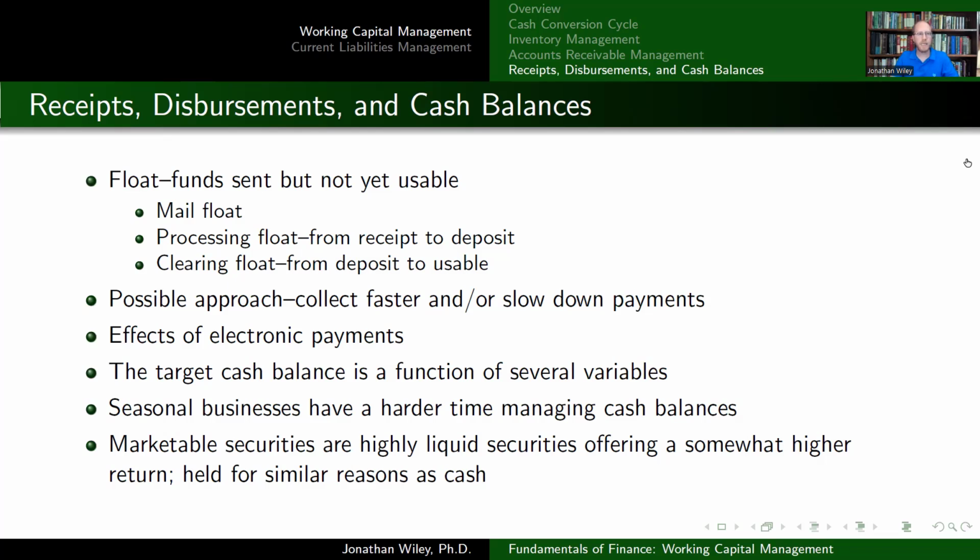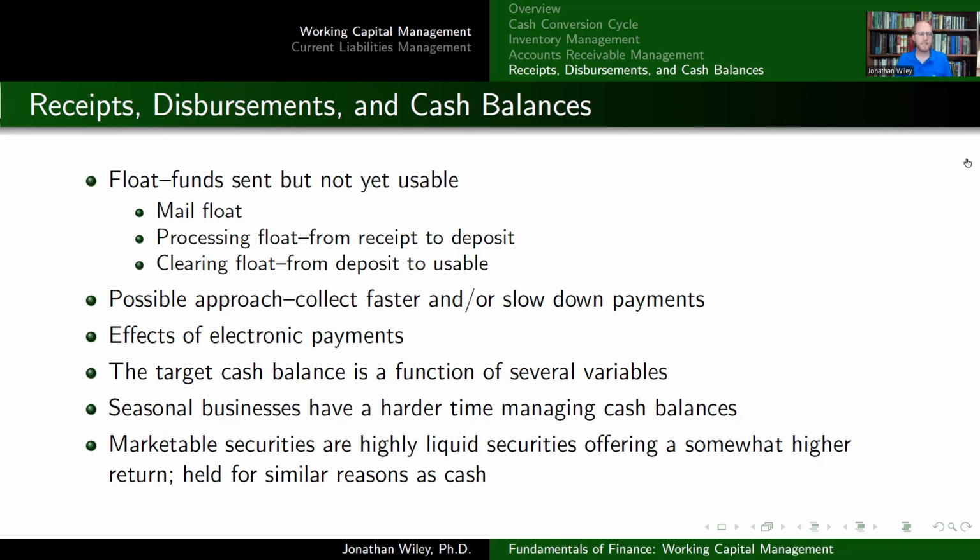Generally speaking, as more and more payments have been processed fully electronically, the delay in receipt of funds is shrinking because we don't have the mail float as much and we don't have nearly as much processing float. But the delay in paying, or disbursements, has also shrunk as well. And so a lot more has become instantaneous overall as more electronic payments are occurring. So the actual mechanism of the transaction is affecting that delay in receipt a whole lot less, I would argue.